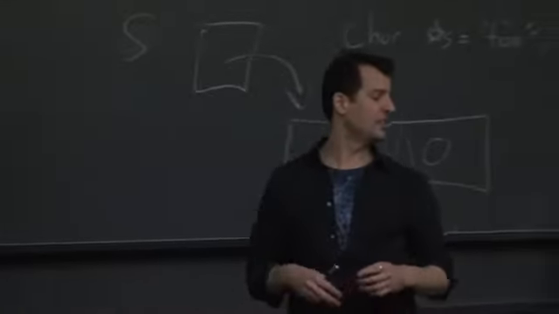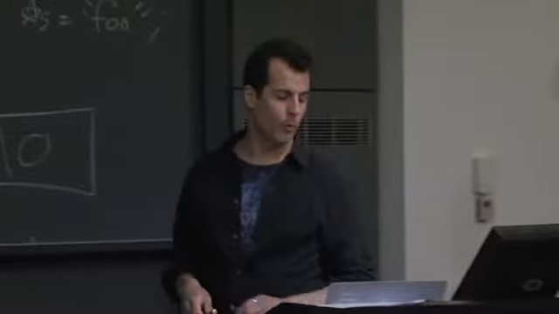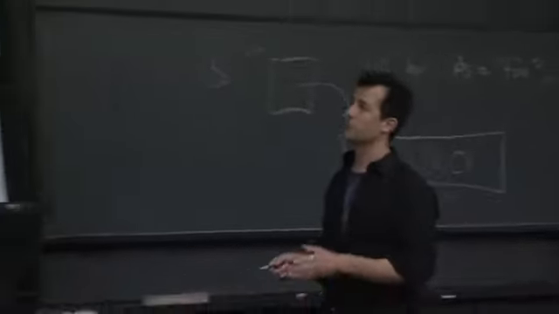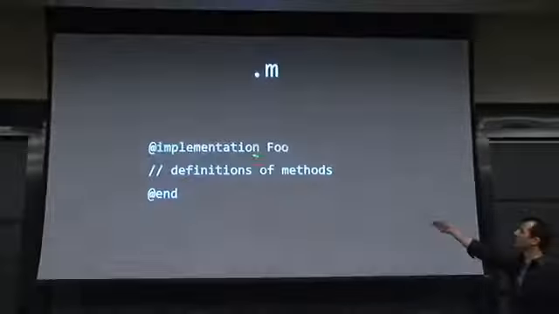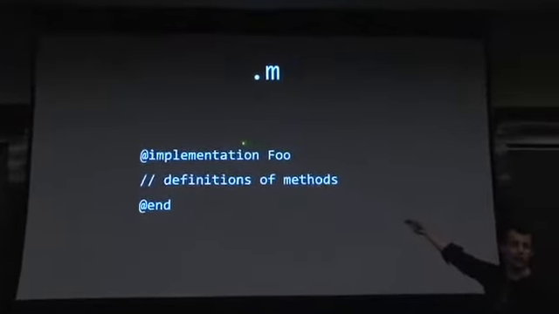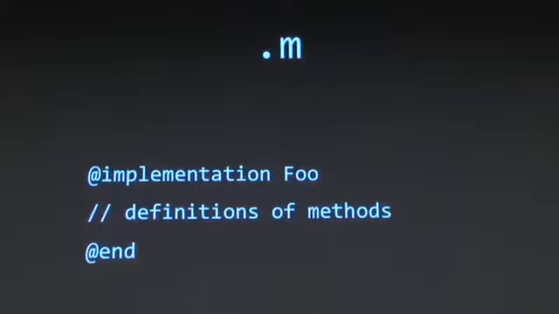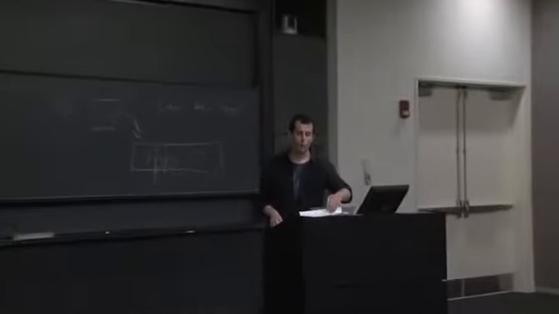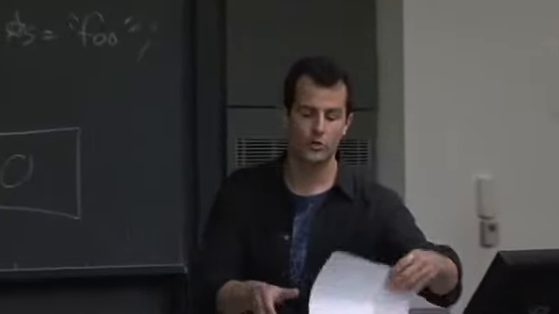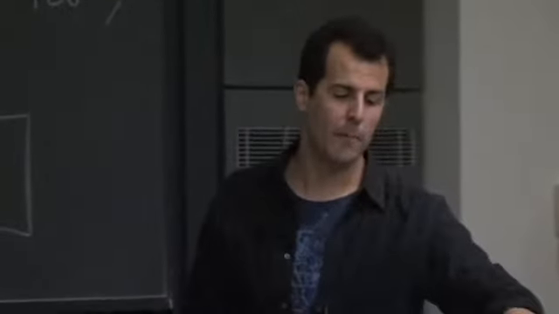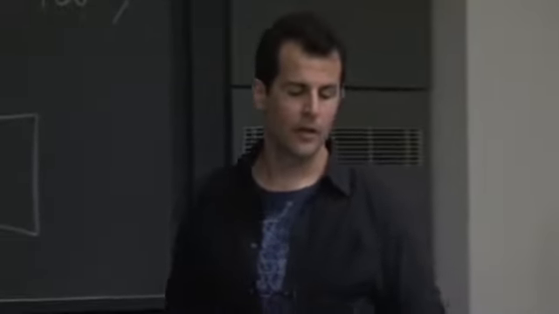Okay, so we'll tease this apart with a concrete example in a moment, but here's the .m file. It's at least a little simpler. It's @implementation, then we say the class name. We don't mention the inheritance anymore, and then inside of here we implement the actual methods. We'll see the syntax for implementing methods momentarily, but for now, those are the canonical structures of a header file and of a methods file in Objective-C.